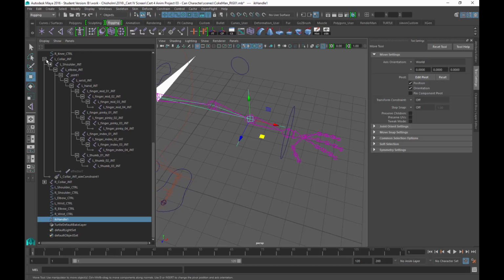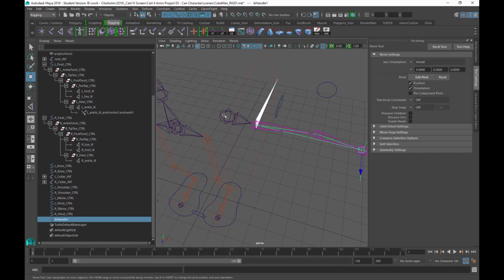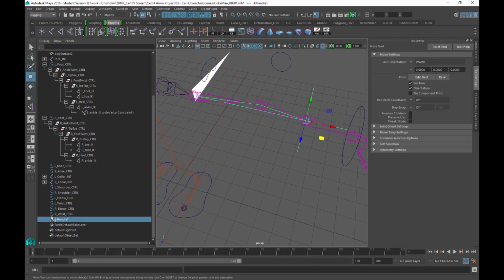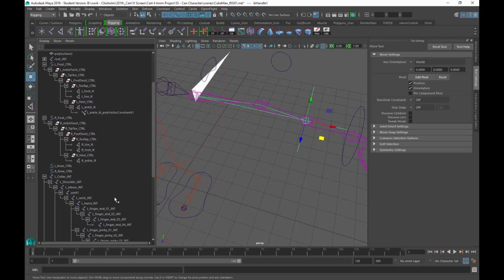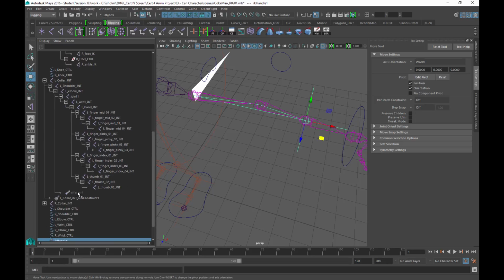So if you go into your outliner and you look for your left collar joint just here, currently the left collar joint is this one, and it's not connected to the rest of the skeleton yet, so it has its own hierarchy just here. If I hit shift and expand that out, what I'm looking for is this effector just here. The effector itself will be connected back up just underneath where it says joint 1. We need to rename that, but that's where the effector is.